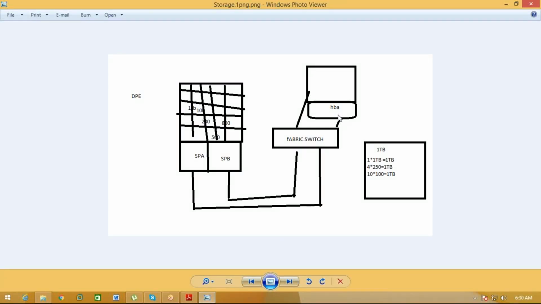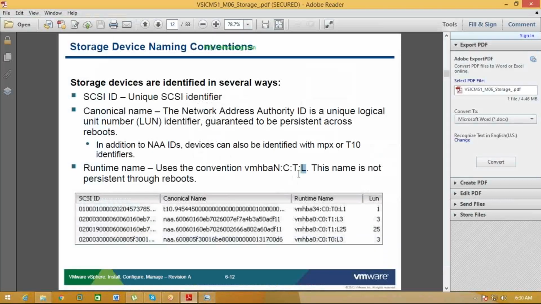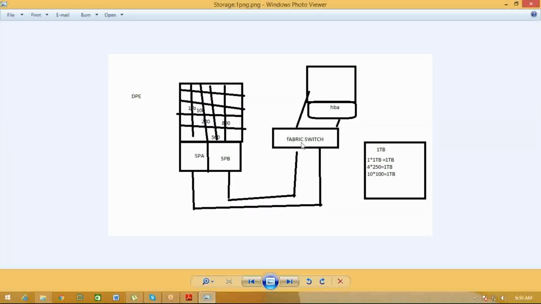In that HBA card you have port numbers, right? We just have two ports, 0 and 1. That is how the channel is. That is the thing we call channel. The target is nothing but the fabric switch, because we never know where the target comes from, correct? So that is the target.